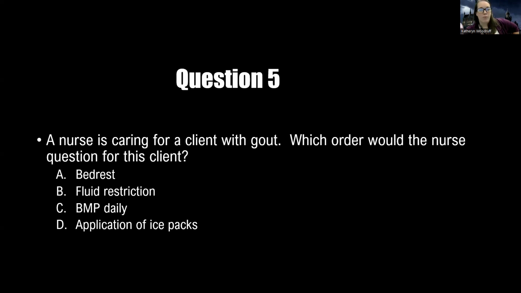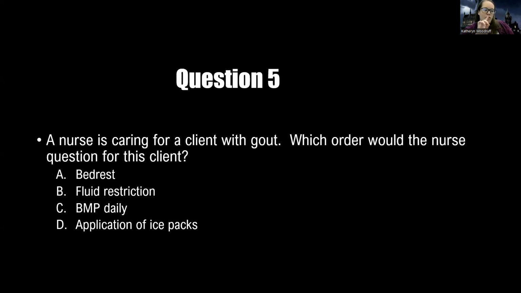It's not just saying, hey, what's not appropriate. If it asks if I would question it, it's really asking which one of these could cause harm to the patient if I do it. So I ask myself, if I put the patient on bed rest, would it cause harm for a patient with gout? A patient with gout has inflammation of the joint, super painful. They have those tophi on their joints, and it can really lead to a lot of discomfort. So I think bed rest would be appropriate. I can't see how bed rest would hurt a patient with gout. I know with other types of arthritis we want to get them moving, but with gout, we want them to slow down or stay still.